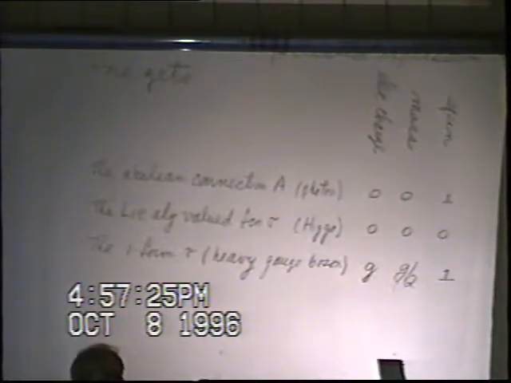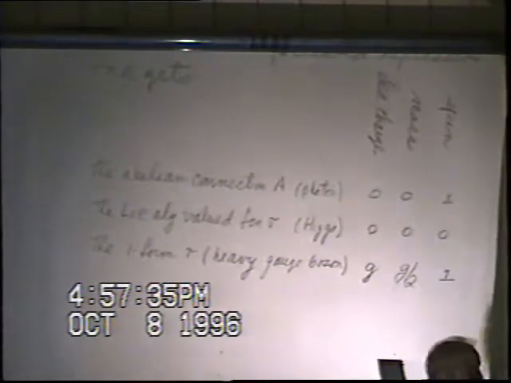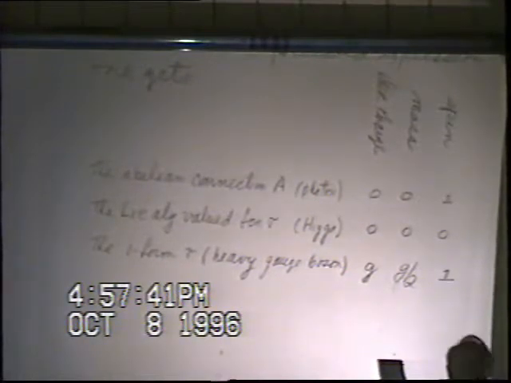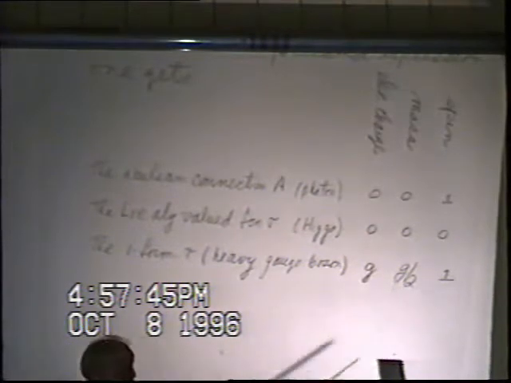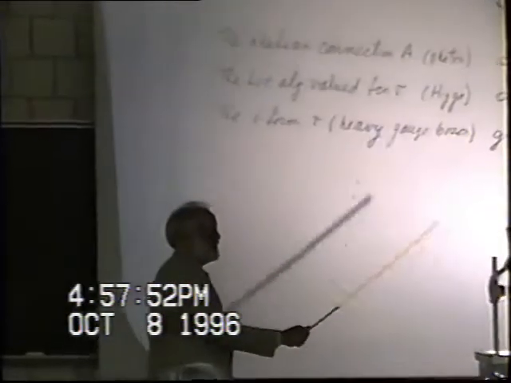Pardon? The mass of the gauge boson be proportional to the value of... I don't understand the question. What's the symmetry break? How does one get the mass of the gauge boson? Of this thing? Yeah. Well, as I say, you write out what I've said. Write it all out, and look for the coefficient of tau inner product tau.